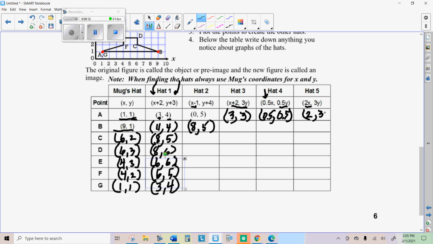Let's go through those one more time so you make sure you got those. We are going to add 2 to the x, so going back to my original x, which is 9, add 2 to that, that's 11. And we're going to multiply the y by 3. 3 times 1 is 3. This next one, we have to take half of each coordinate, multiply both. Basically, it's 50% of the numbers. So half of 9 is 4.5. And half of 1 is 1/2.